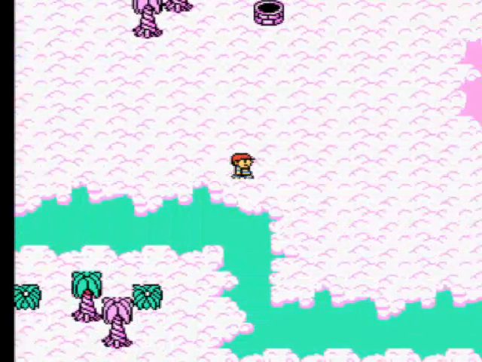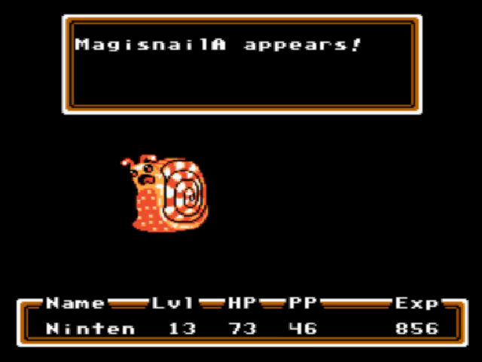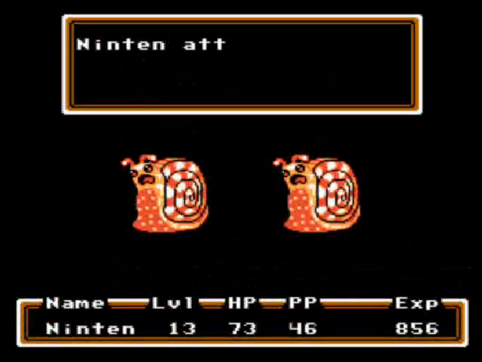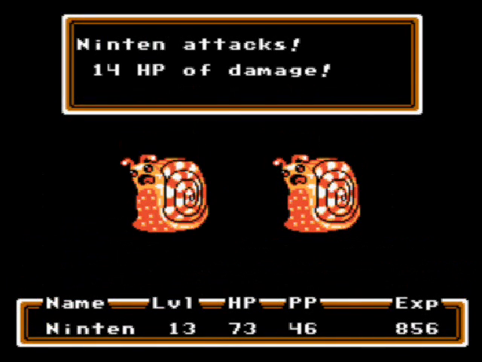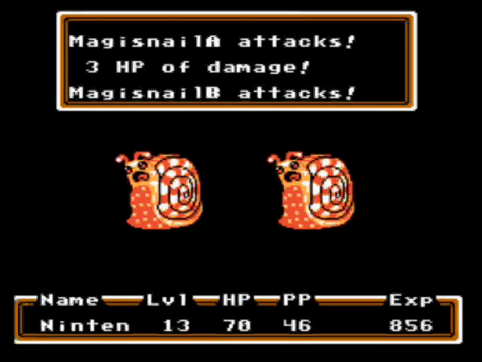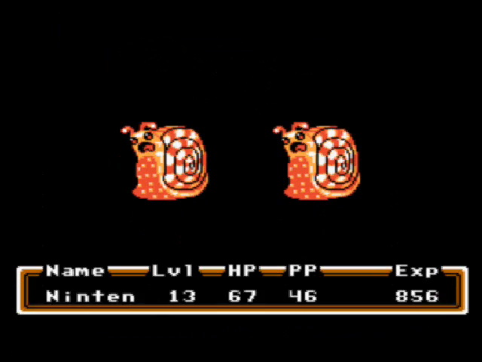Or am I even in the right area? Wait, there's more down here, actually. But I think I already checked these, I'm not sure. Well, we're soon about to find out. I should have taken a flying man with me, because he could have provided a good shield.